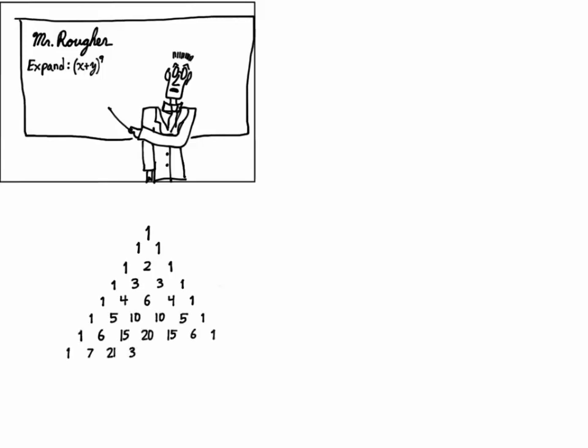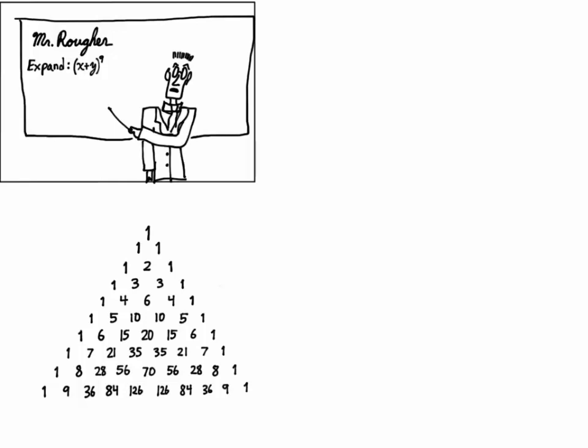But Mr. Ruhr had in mind a simpler process. What he wanted you to do was use Pascal's triangle. It's a clever trick where you write 1 in the first row and 1, 1 in the second row. And then you continue generating the numbers in each successive row by adding up the numbers above it. So for example, 15 plus 20 equals 35, and 21 plus 35 equals 56.